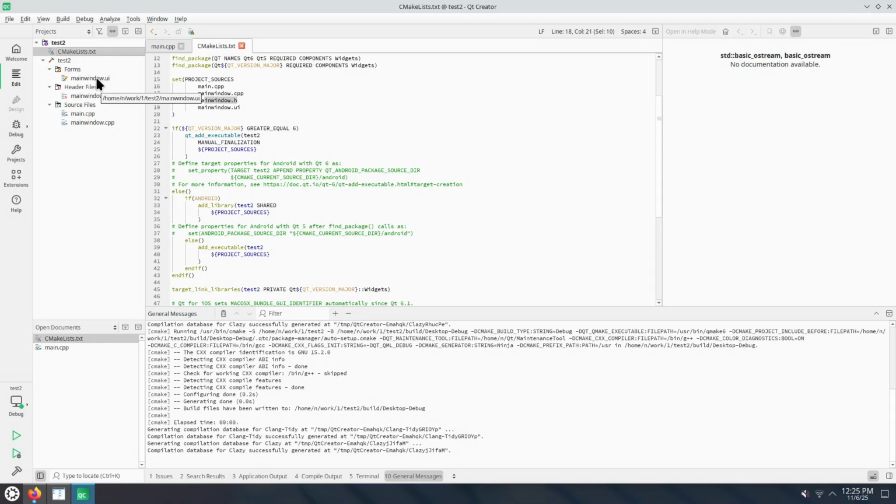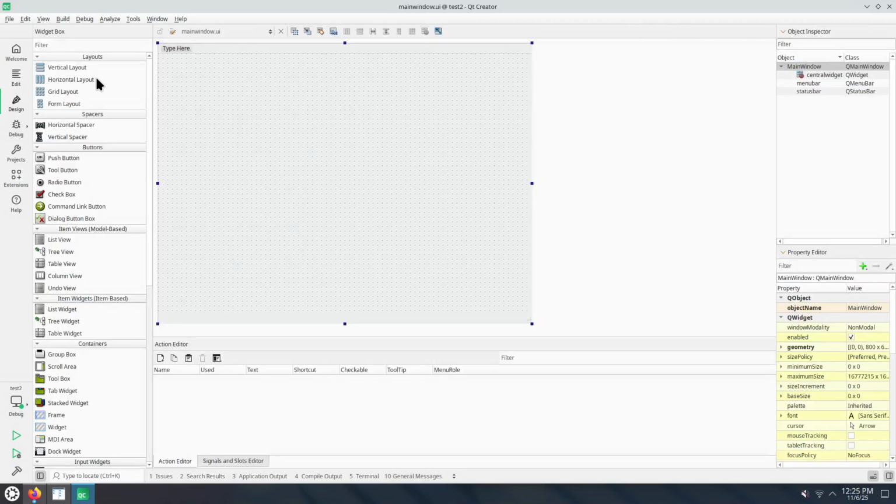If you double click on the .ui file, it will switch from the edit mode, Ctrl 2, to design mode, Ctrl 3. And in here we will see the forms editor that allows us to edit the form in graphical mode.